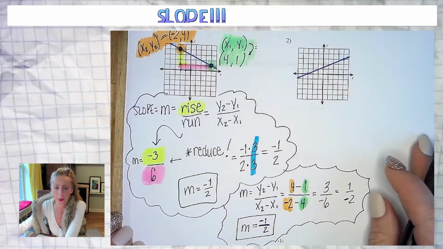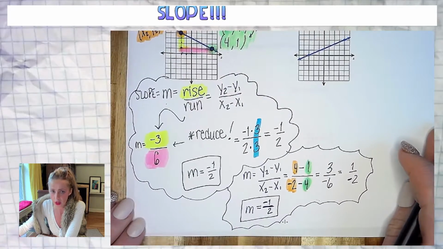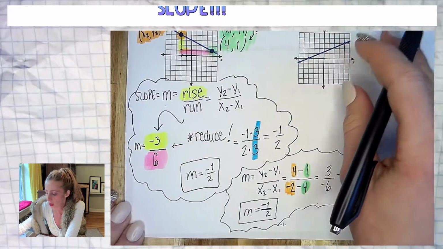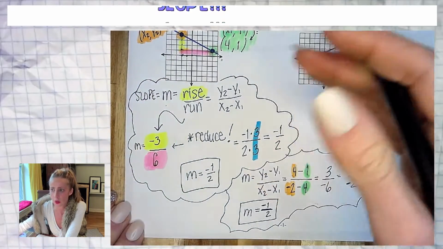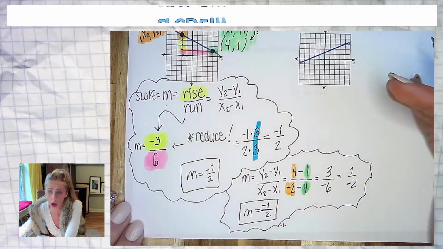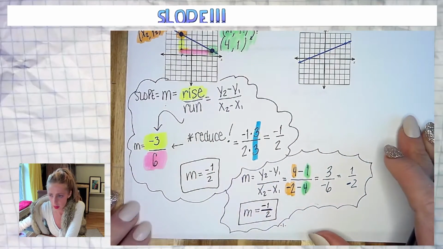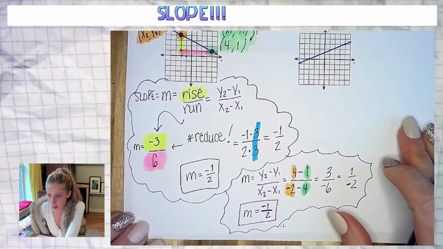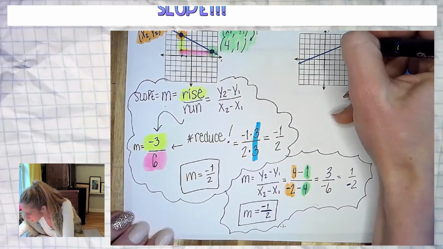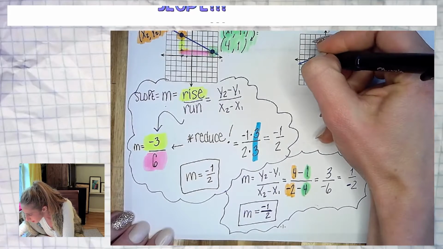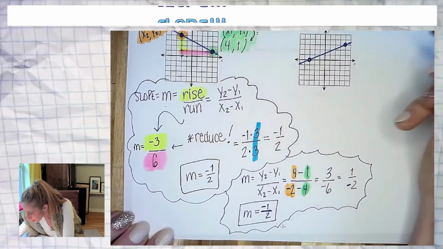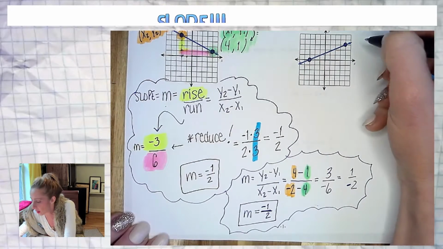Now, the second example, I'm only going to do one way for the video, for the model. Which way do you want me to model for you? Don't just pick the one that you think is easier. Maybe pick the one you think is harder. Which way? Rise, run, or formula? Anyone could pick. Whoever speaks first gets to decide. I picked formula. No one picked?